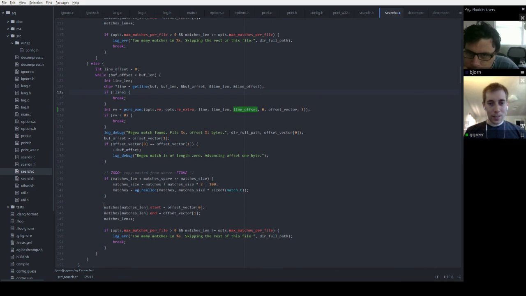All right, we give it the line length, the line offset, a little offset vector, and now we want buff offset to be offset vector 1. So that's line relative. Almost, not quite. You're going to need another while loop in here somewhere, and I think it may be hard to see what you need until you add that other loop. Yeah. Okay.